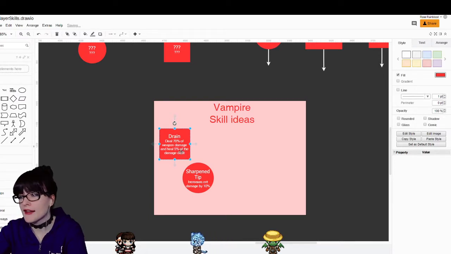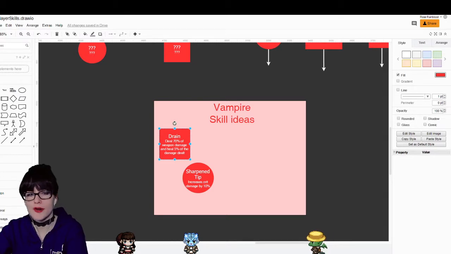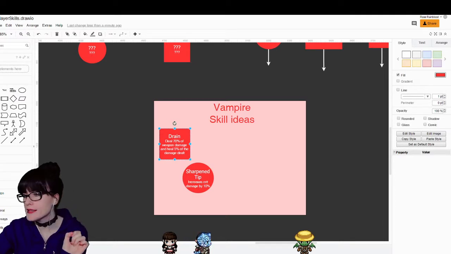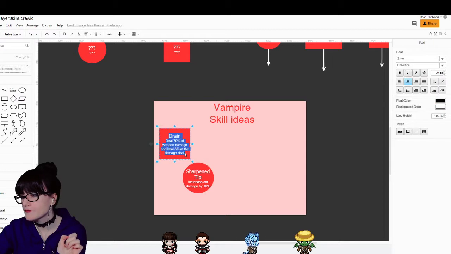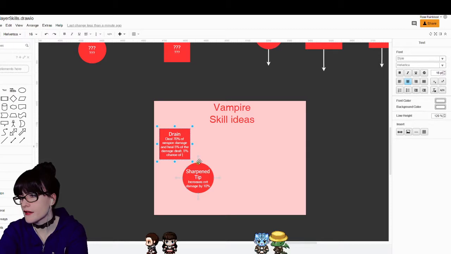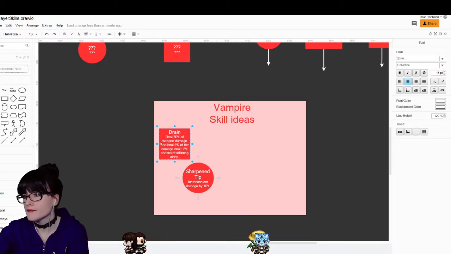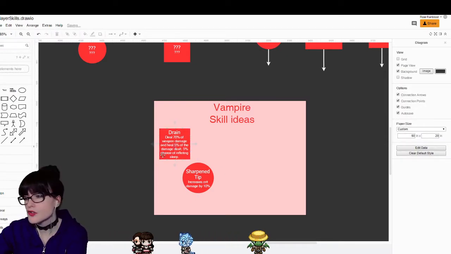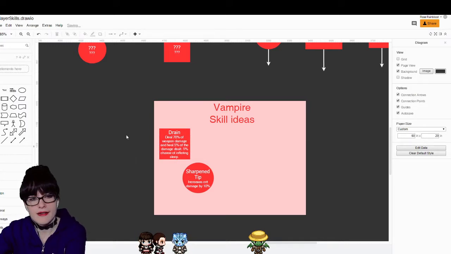But maybe that should be what Drain does as it gets higher level. Like level 1 Drain wouldn't inflict sleep, but maybe level 2 does. Or maybe it does, but just a very low percentage. Like we could say 5% chance of inflicting sleep. But then as it levels up, it could increase to 10%, 20%, etc. Because I think it's always interesting to have that possibility of it doing that.